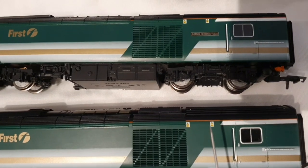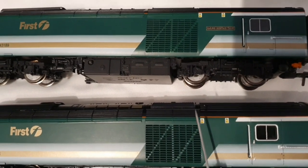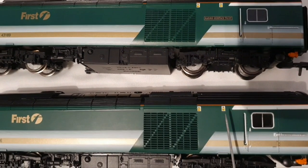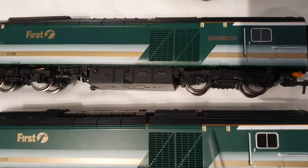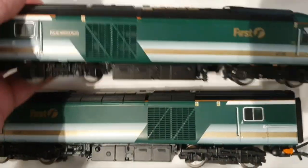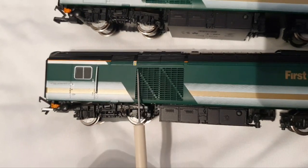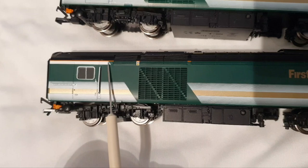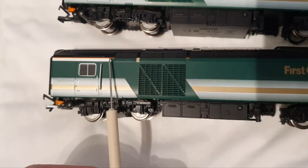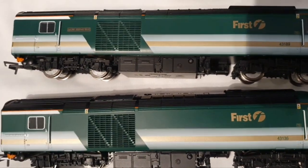Another thing, as we're on this side of the model, you'll notice they've doubled up on the warnings. That is incorrect. There should be one there and there. Looking at photographs of these locomotives in real life, that one there shouldn't be there, and the same with that one there. And it's the same on the other side. There's only one on the other side, but I believe they're in the wrong place. These should be over here, and this white stripe has been extended by too much. It should finish back here, and that warning flash should be over here. So that's another couple of mistakes.